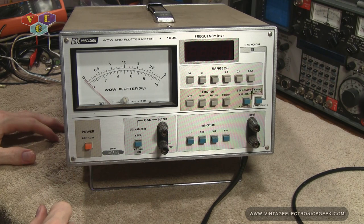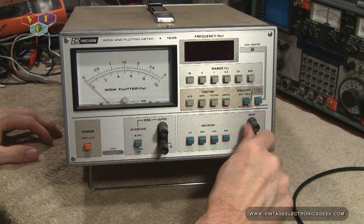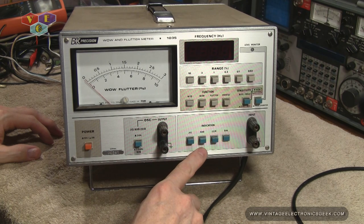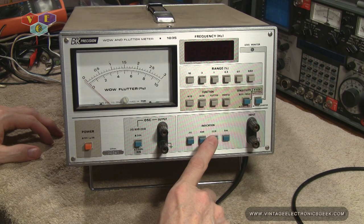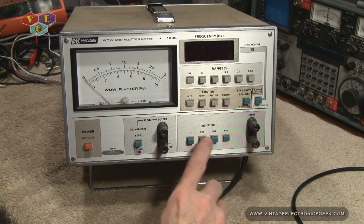So this is going to be the first time I've plugged it in, turned it on, and seen if it worked. This device covers Japan, North America, Europe, and I forget where the CCIR is. But it basically covers the world by pushing these buttons.